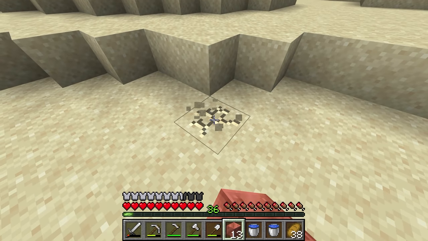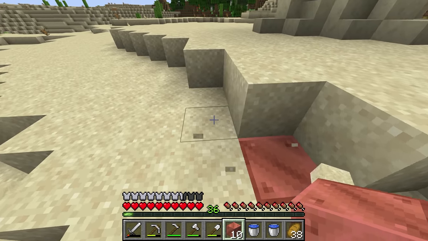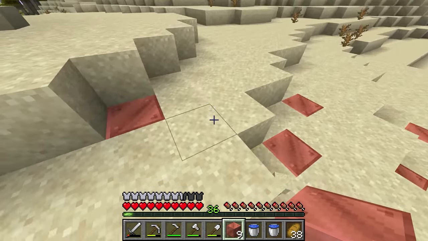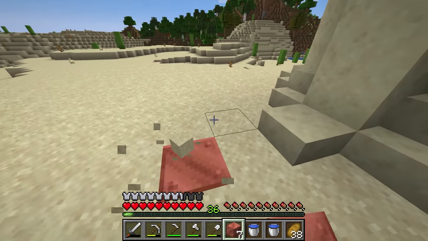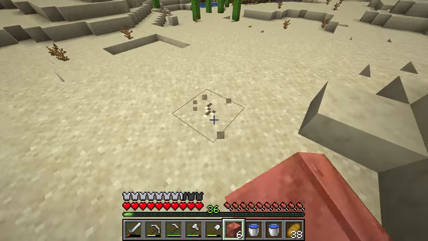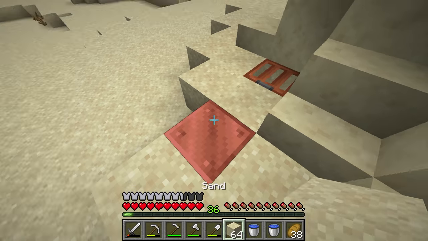Now, I don't know if we have enough copper to do a full-blown path yet, but we can do our best and try. Do we have enough? I'm hoping so. Let's see. We can kind of just make a path like this for now. Yeah, that'll be fine. I do have some sand on me.